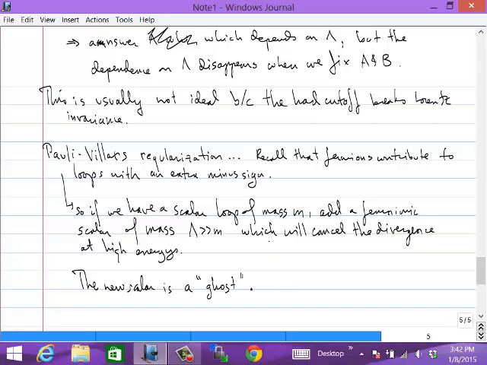The point being that you view lambda as being very, very large, so that the mass of this particle is so high that it's completely unobservable. And you just essentially use this additional mass parameter lambda as a regulator for your integrals, just as you did in the hard cutoff method. The only difference being that now this prescription preserves Lorentz invariance.